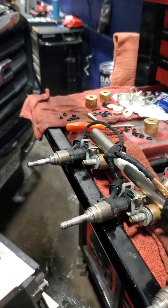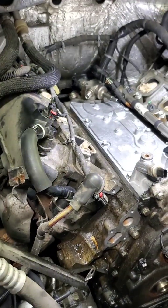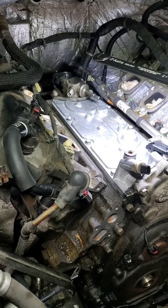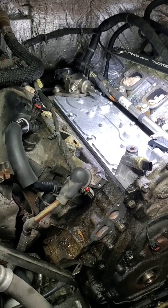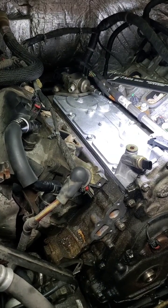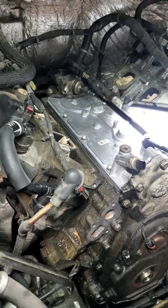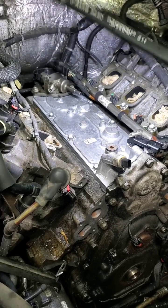Let's take a quick look at the engine compartment to show the new unit in place. That's the new cylinder deactivation module — also called the valve lifter oil manifold. Layman's terms: expensive and not cheap. This is one injector rail already in; we need to still install the other one and finish reassembling.